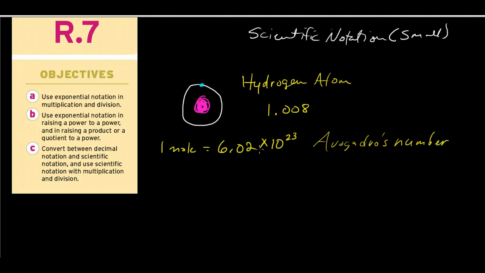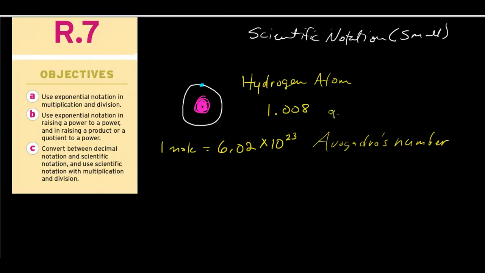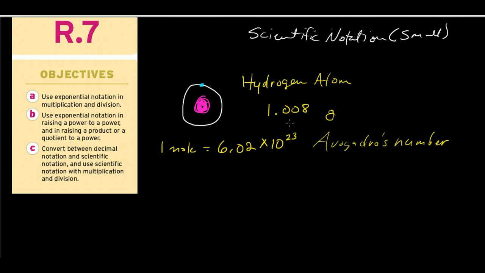It's a constant, 6.02, and it's actually more significant than that. But any number of units, 6.02 times 10 to the 23, is called one mole. And one mole of the protium isotope, or the hydrogen atoms basically, weighs about 1.008 grams or slightly more than a paperclip.